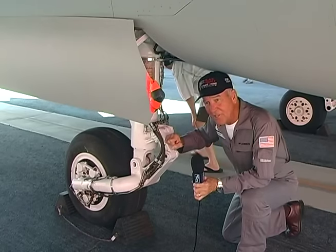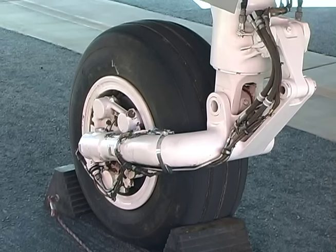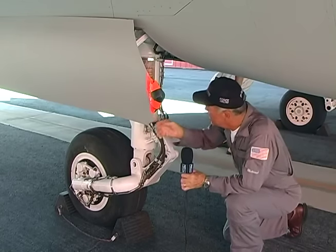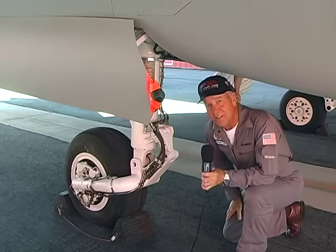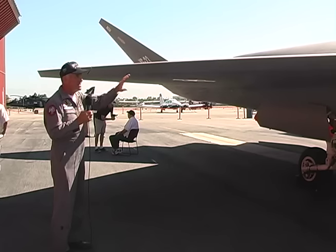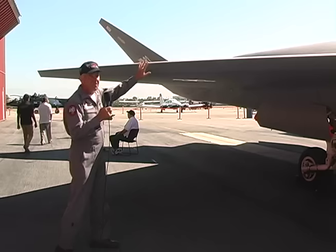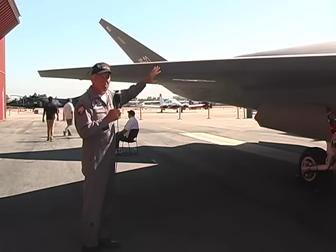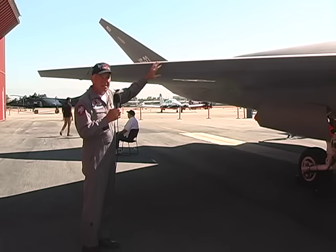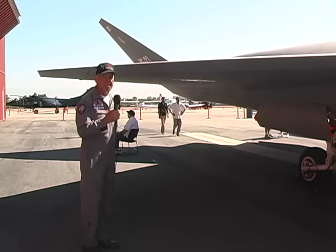We look at the main landing gear to make sure everything is clean, no hydraulic leaks, and that the brakes appear to be functioning properly and the tires have enough tread — like on your car, but a little bit more important. General condition of the doors and the surrounding area to make sure nothing obvious sticks out as wrong. Moving along the leading edge of the wing, we inspect for dings, cracks, or protrusions. At very high angle of attack the design of the wing tip is very critical, so any rock strike or damage needs to be noted.